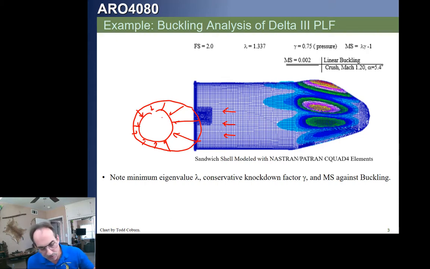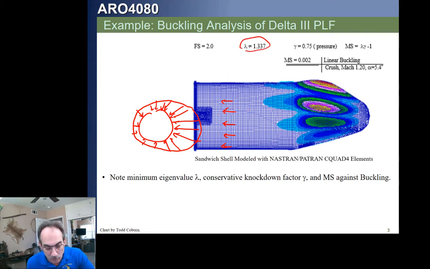Actually, what I did was, our loads guys gave me the distribution of pressure all across the fuselage. I mapped those numbers. I wrote a Fortran program. Actually, one of my predecessors on the program wrote a Fortran program, and then I utilized that and modified it for my purposes. He was actually quite a good stress analyst from what I can tell. But anyways, what we did was then map those pressures to the quad elements so that each quad element has its own pressure on it, and that ends up applying the pressure. Now the pressure is different all throughout the fuselage.